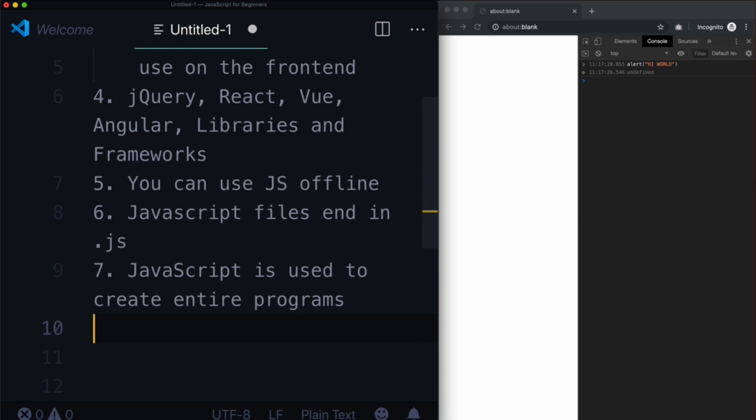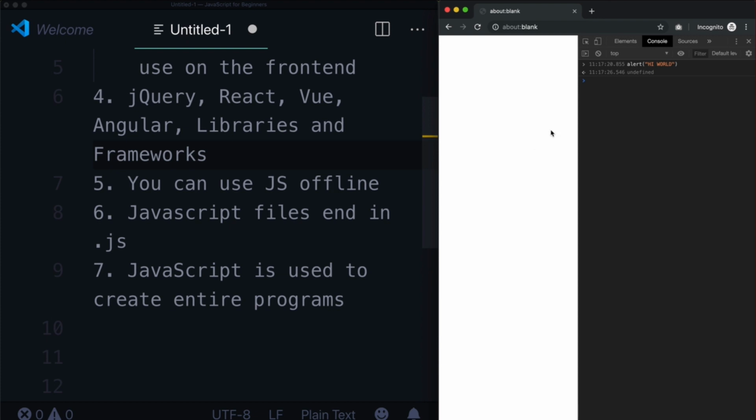To finish off this video, on the left you see my editor. I am using VS Code. It is made by Microsoft. It is completely free, and you can get it by simply downloading it. You're going to need a text editor like this, so if you don't already have one, I would suggest VS Code. On the right, I simply have Google Chrome open.